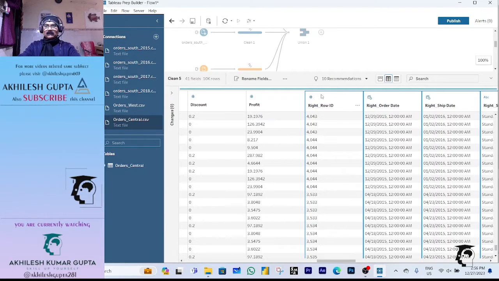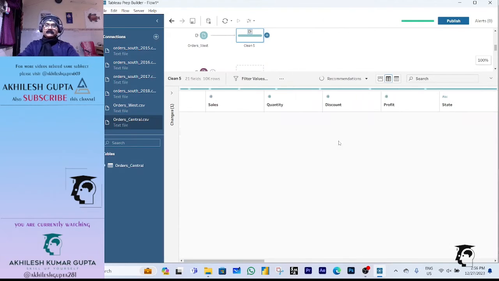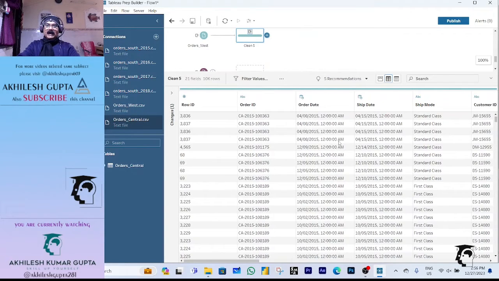Now I want to remove these, so right click, remove. Now I have removed them. Once I make a change, an icon appears here, and this icon shows that you have removed a few fields.